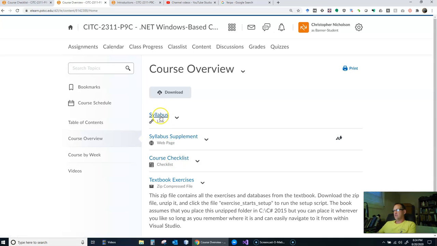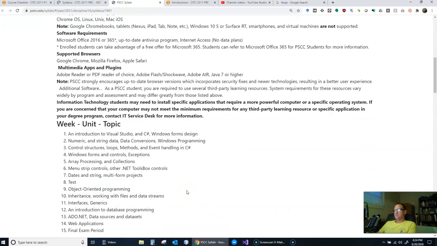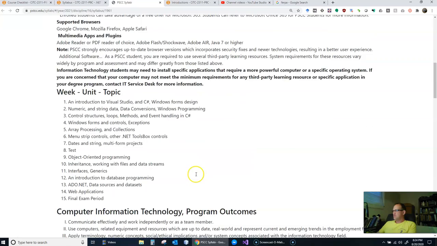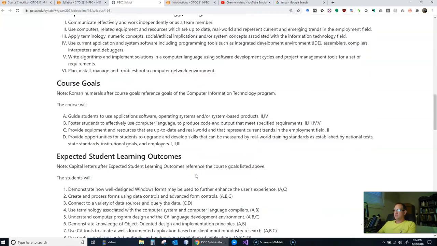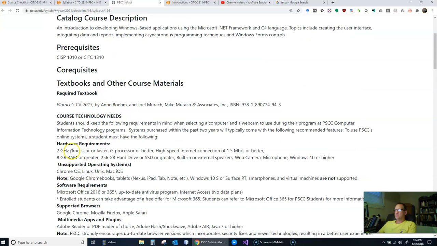And then we're going to go over the syllabus real quick. I'll let you read this. I don't think there's anything I need to talk about in this particular syllabus, but it does have the textbook listed, and maybe some of the technology needs, if you have a computer that was made in the past 10 years. My laptop and my desktop both were.